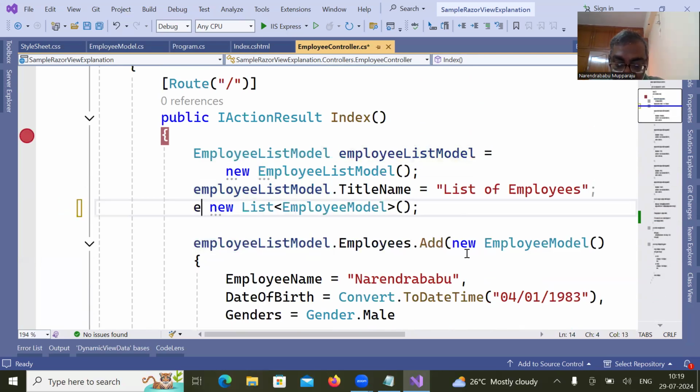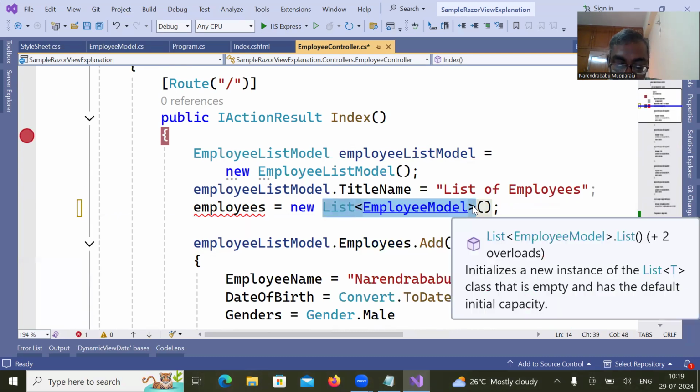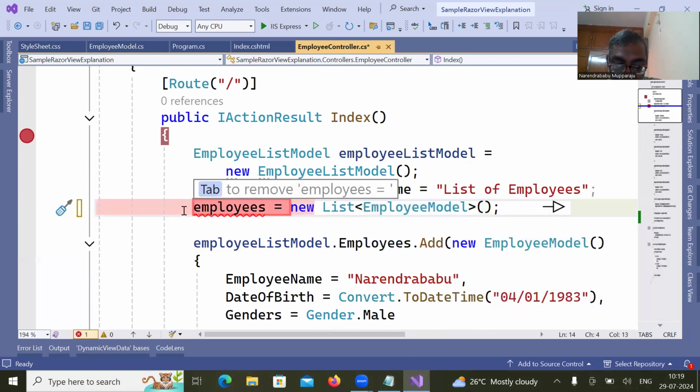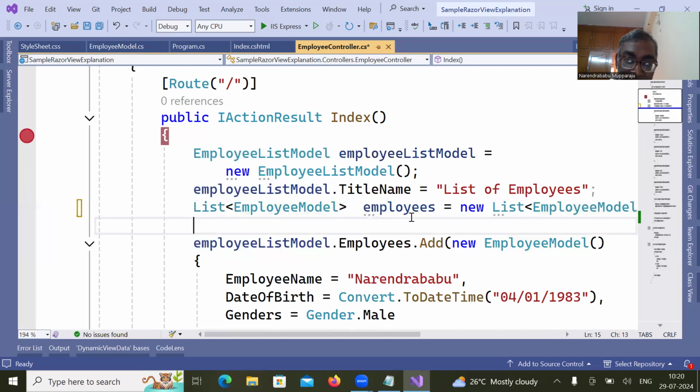I'm not going to use this one like this. Here, I'm going to use employees equal to. Here I'm going to create a list of employees. I created an employees list. In this employees, I'm going to have a model.